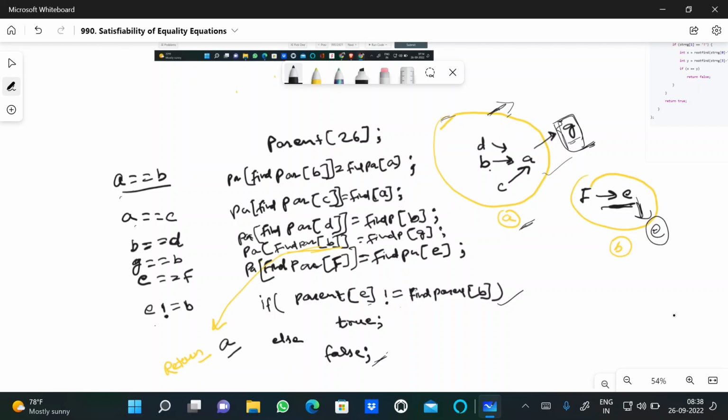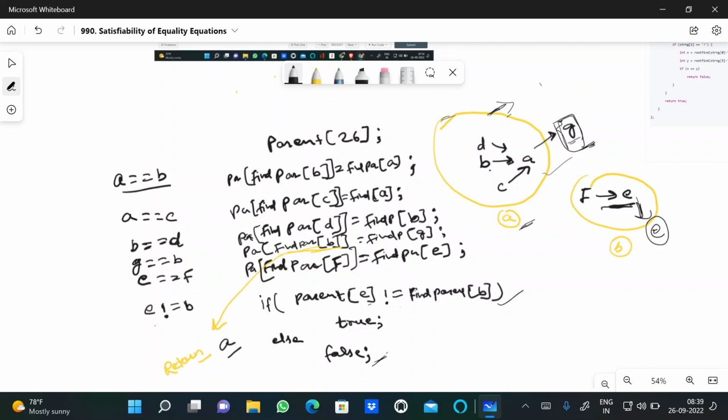So first we will run for double equal to, that is the equal to for loop, and after that we will run for the not equal to, and we will check if any values come where both belong to the same group. In that situation we will simply return false. So here we can do, first we will call a function that will be find parent, or you can say find root. That function will return us either root. If there is no root, it will return that character itself.